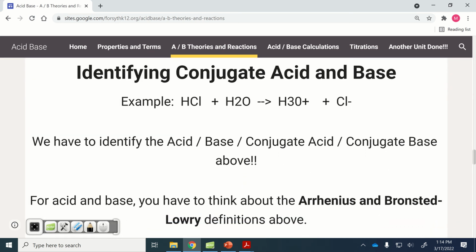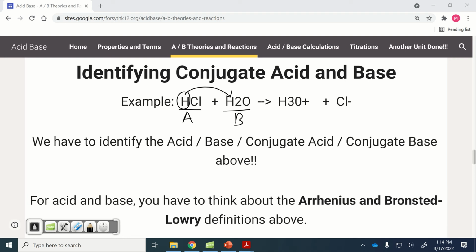Here's an example problem I have for you. You can see I have hydrochloric acid, and it's been placed in water. What will happen is one of those hydrogens from the acid will be donated to H2O, which in this case, because it's accepting it, must be the base. So I'm going to write down A for acid. The water in this case is my base. Again, water is amphoteric. We could see that it could accept, in other cases it might donate.